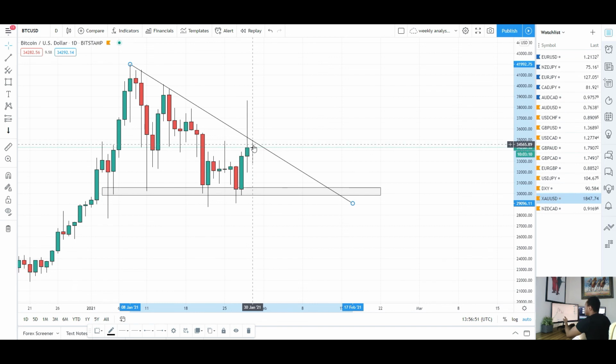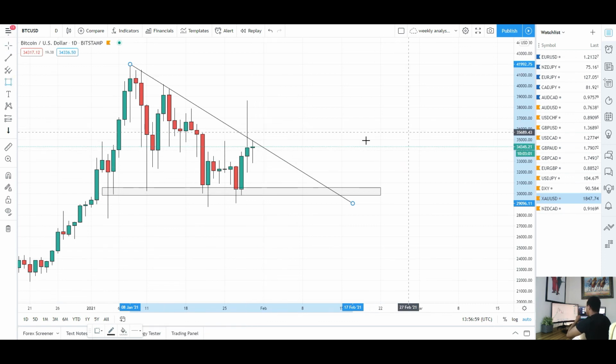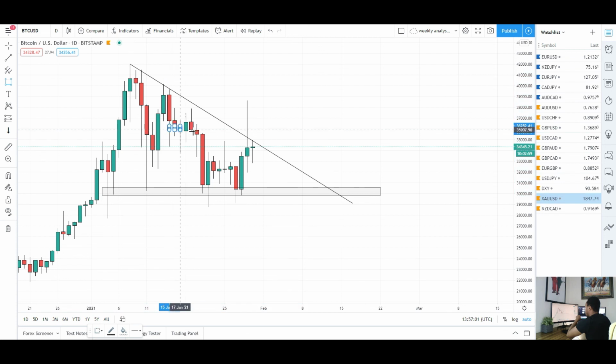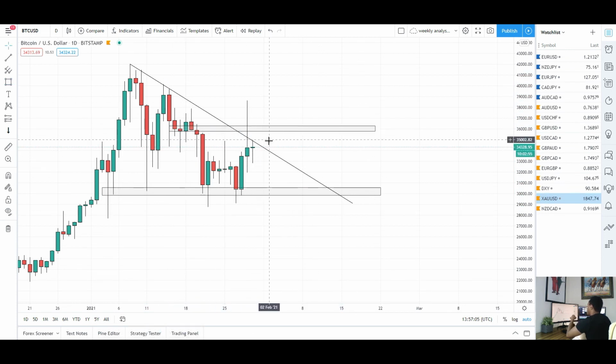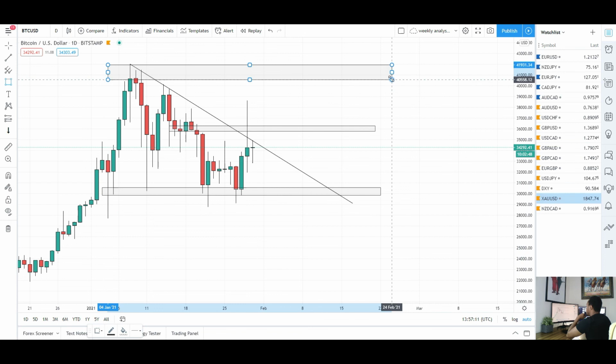So if we do respect this trend line, we could see price roll over again and come back down to test 30,000. However, if you do break through that trend line and break through a key level, which is 36,000, this level here in the market, and get above it, because again price support there, it will be acting as support as well. We could be seeing price going back to 40,000 or right back to the highs, or maybe even higher than that.